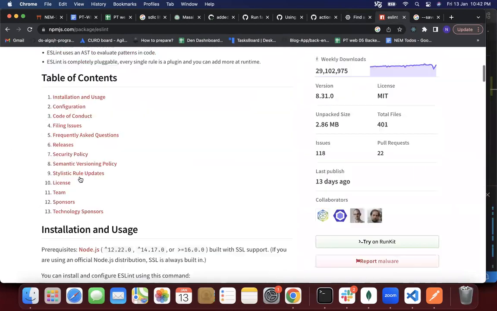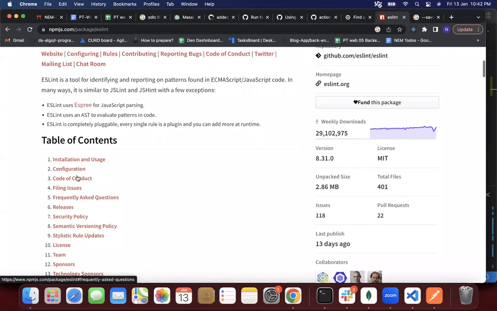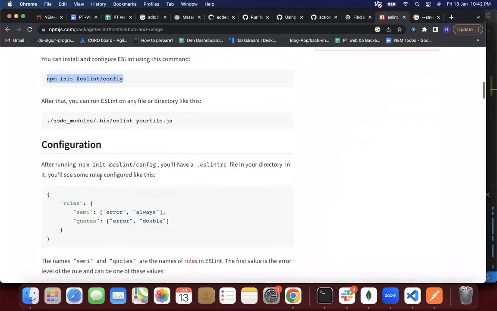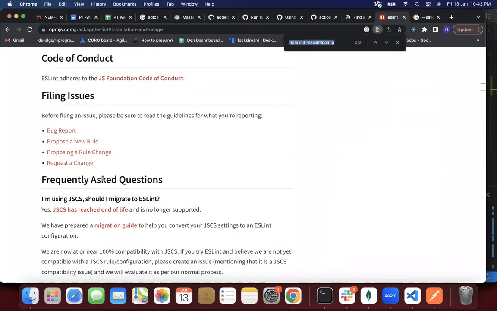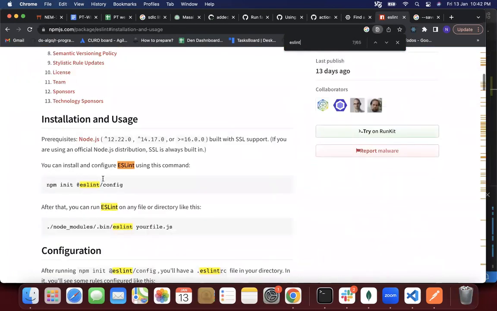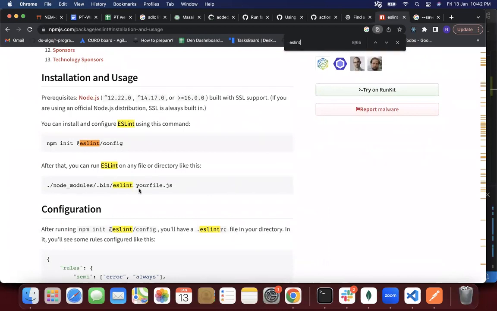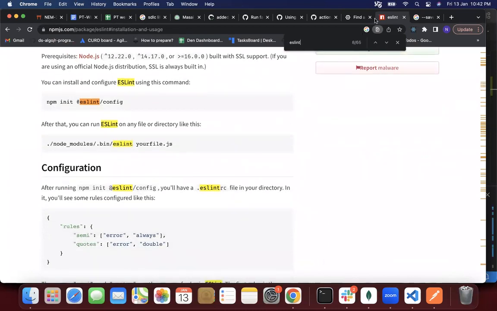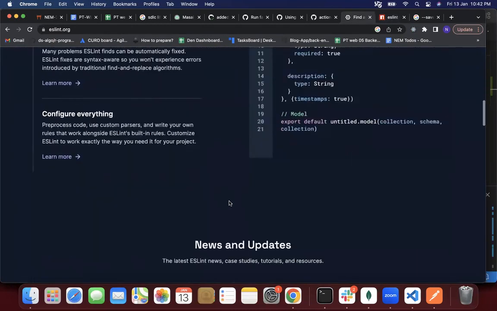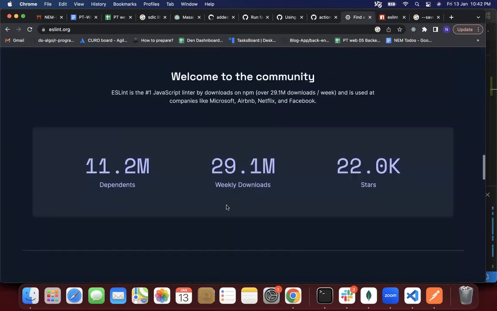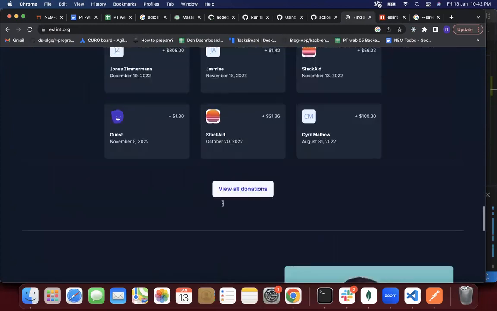Just give me a moment. Linting issues, config, installation and usage. We had something called npx. You can use it on any file. Just give me a moment. I'm just checking how do I run that. I think it was just executing the package on the file you want to run.